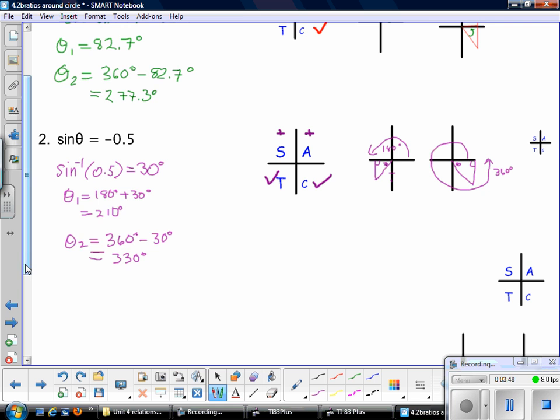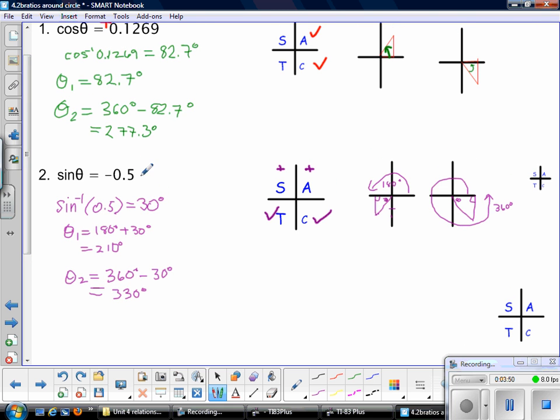Okay, so that gives you kind of an idea of what to do when it's negative. What happens is you're creating these little right angle triangles that become mirror images in other quadrants, and that's how we determine it. We either add or subtract from 180 or we subtract from 360 to find those angles.